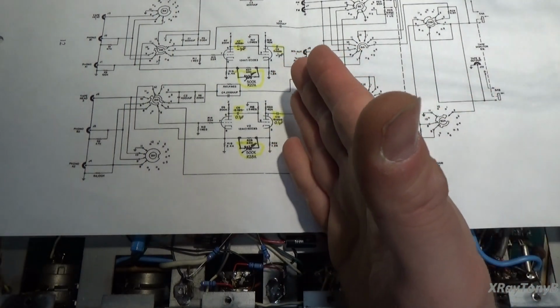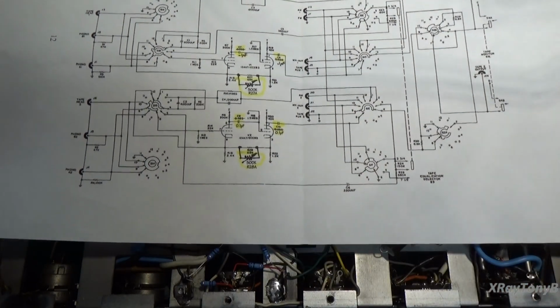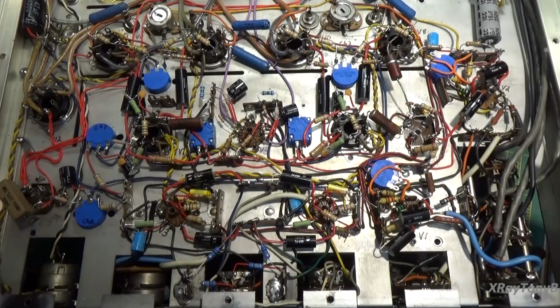So that's what we're going to try to do. That's number one. Okay, very long-winded speech on the phono section.